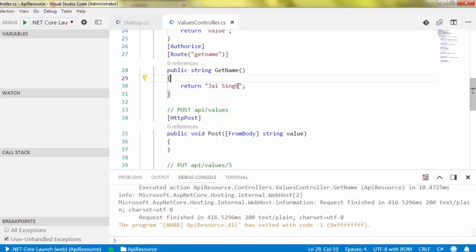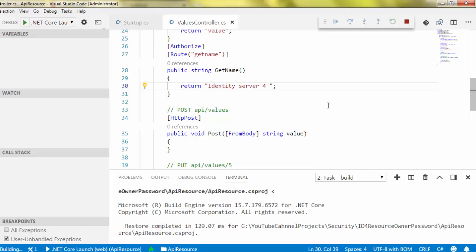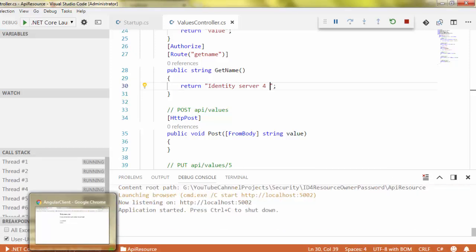Yes, you got the information from there, and suppose that if you change something, first you will stop and you will change the information in the Identity Server 4, and now press F5, and after pressing F5 it will run, and you will go again to the client application and click on the login button.